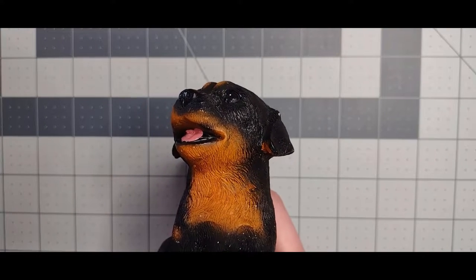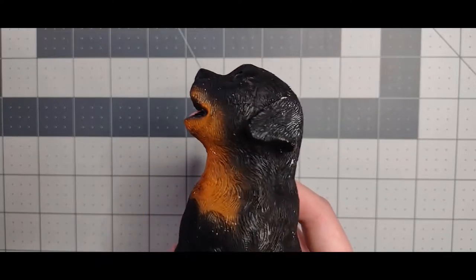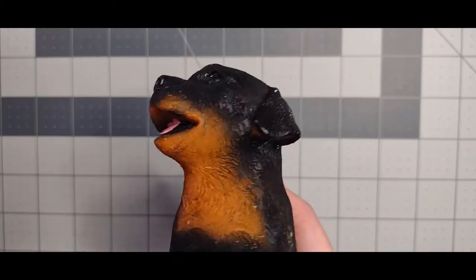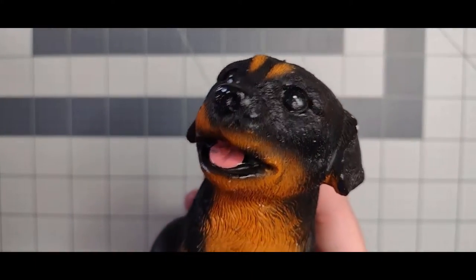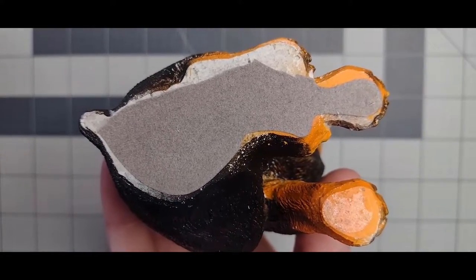And I think I'll go for this Rottweiler over here. He looks a little bit faded. You can see there's white specks where there probably should be paint. So I am happy to give him a fresh coat of paint because it would cover those little specks up.